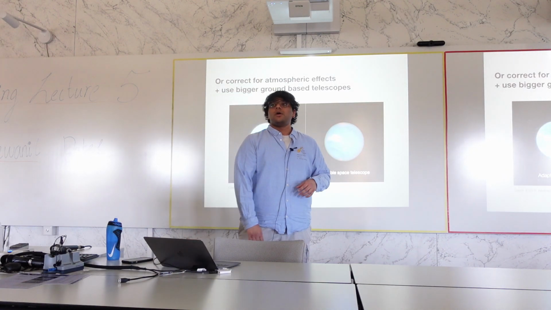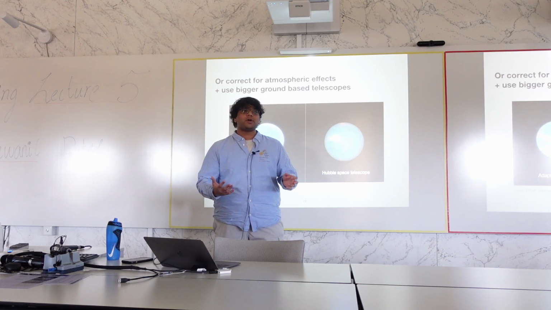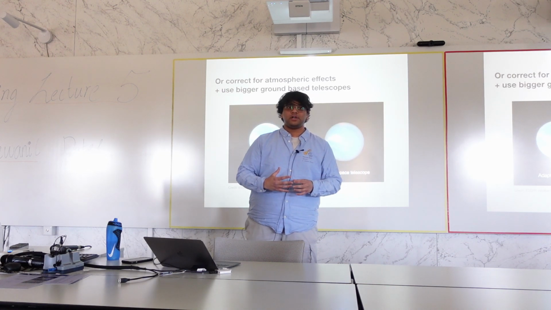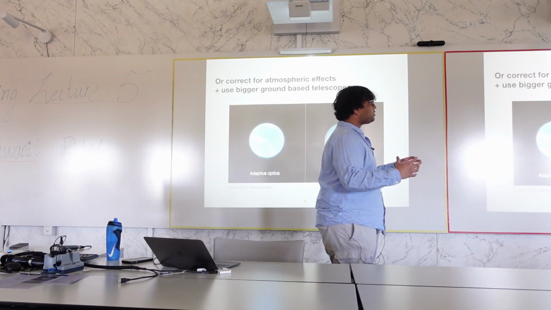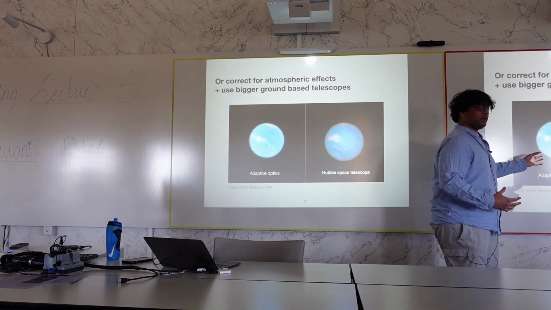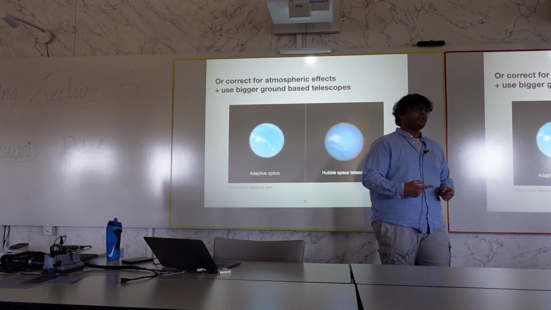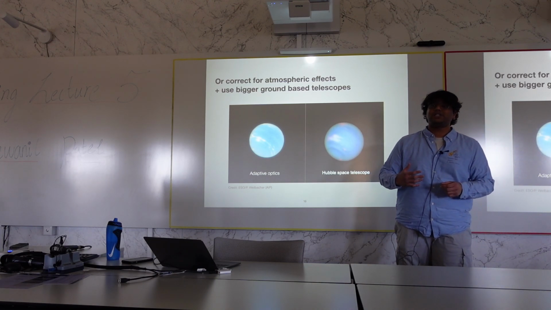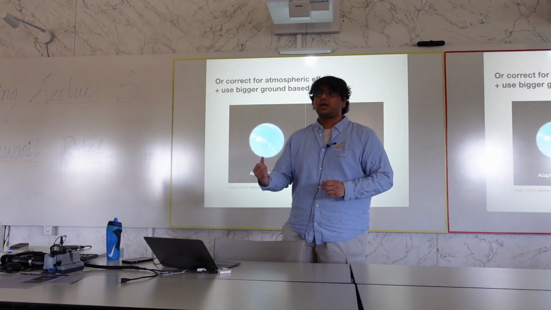Right, so as I said, we need to correct for these atmospheric effects, and because we want to make bigger telescopes, we cannot just make big telescopes and send them to space. It's not feasible. So that's why we need to somehow correct these effects. And you can see if we correct for these effects and use bigger telescopes, we can do a better job. On the left, now we have the same telescope, but with adaptive optics. You are correcting for the atmosphere, and on the right you have the Hubble Space Telescope. So it's sharper, and this is done with a combination of a bigger telescope than Hubble and correcting for the atmosphere.